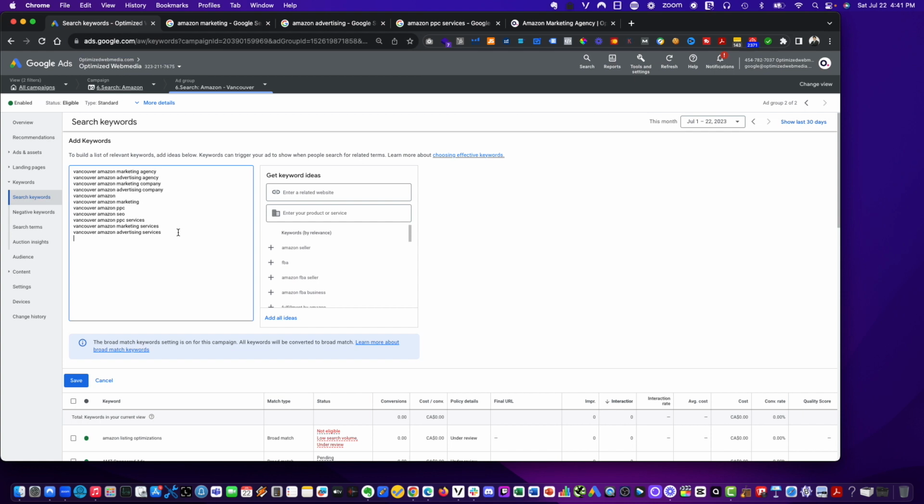I want to also add it in the other way also, like so.